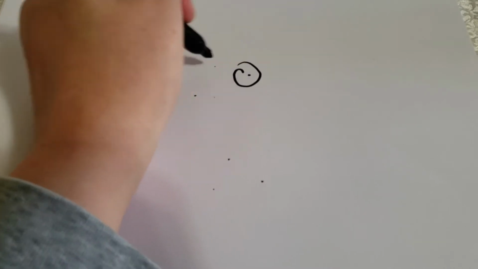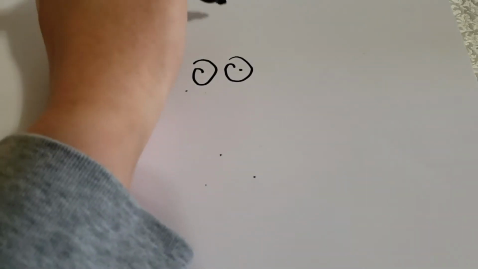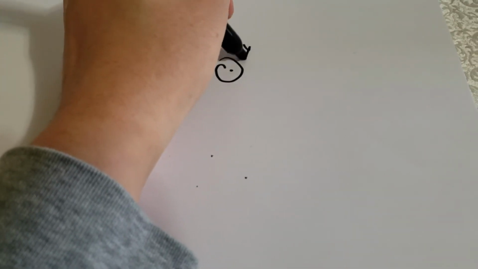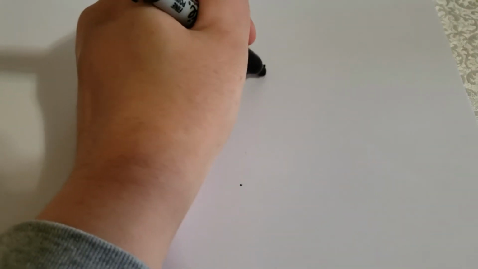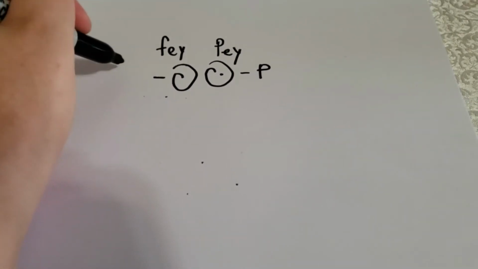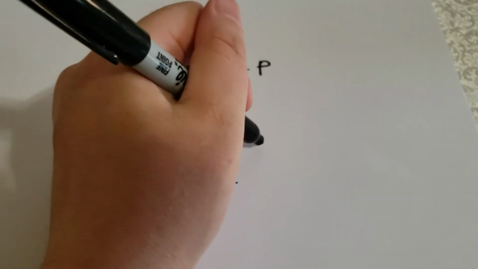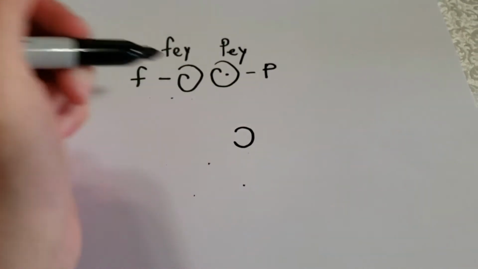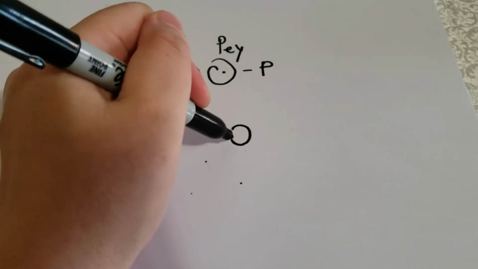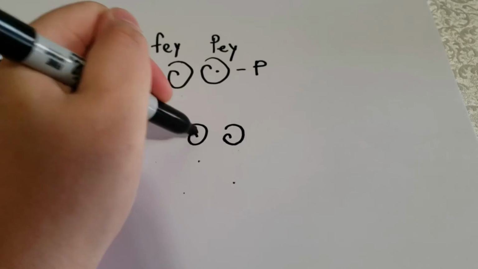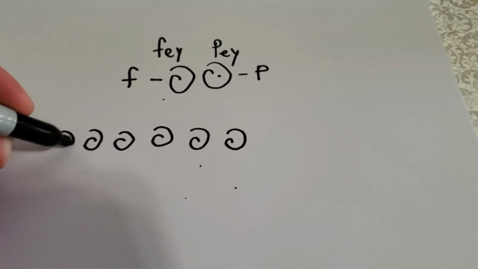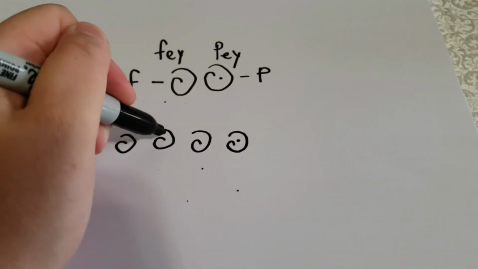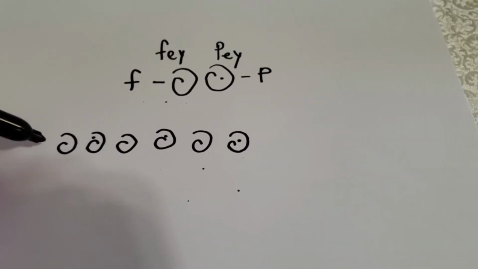Okay, the next letter we have is Pei. Pei also has a twin sister, which is Fei. Pei is like an English P, and Fei is like an F. The way we write it is we make almost a circle. Before we end the circle, we make a swirl inside, like a spiral going in. Pei, Fei.